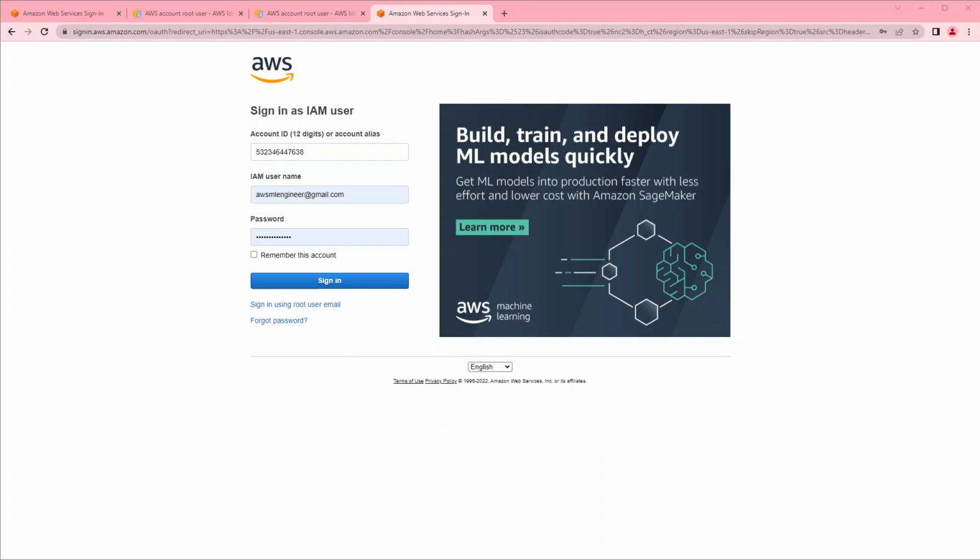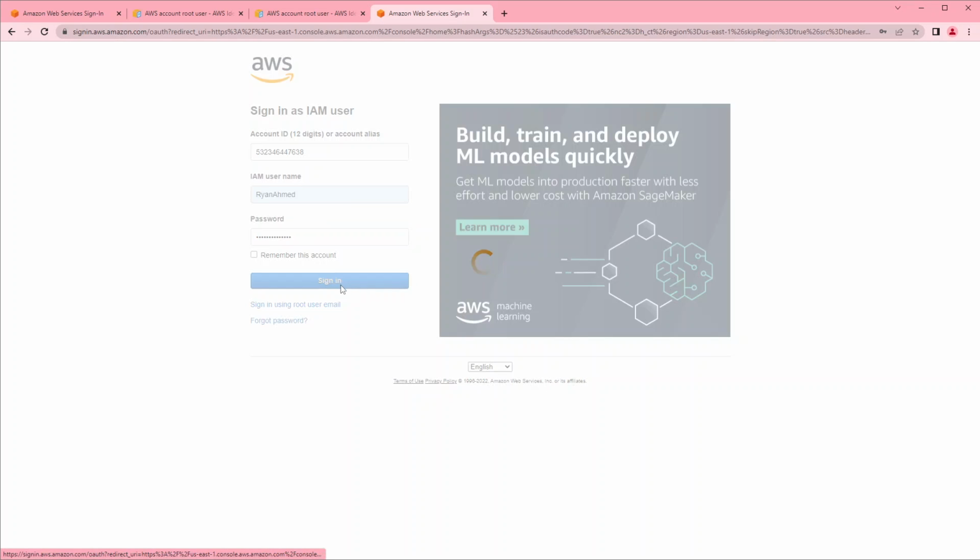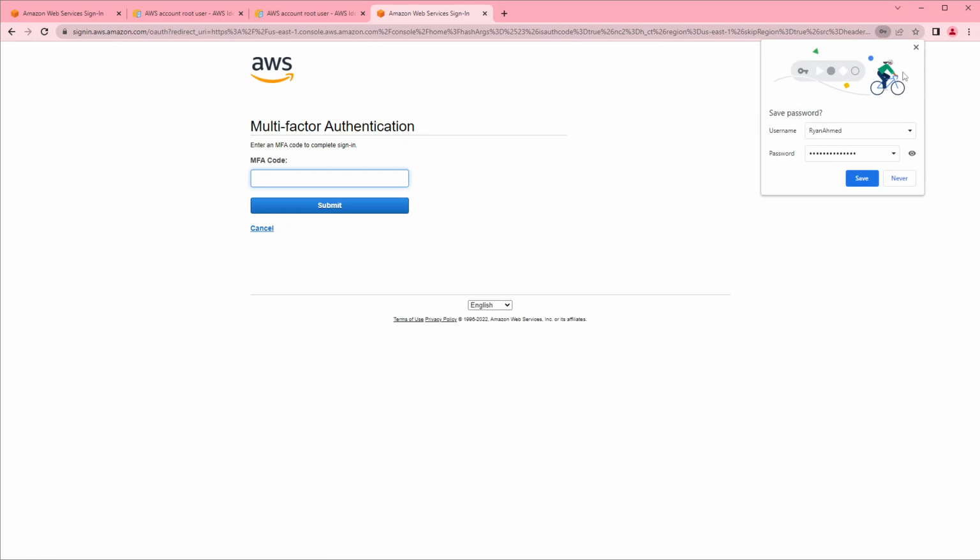So let me show you how we can sign into the account. Here I have the account ID, and now I'm going to type my IAM username, which is Ryan Ahmed, that we used before. Now I need to specify the password. I'm just going to write the new password that we specified before, and then say sign in. Now you see it is asking me for an MFA code.